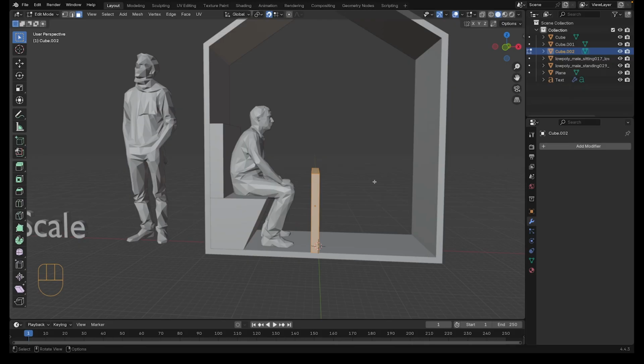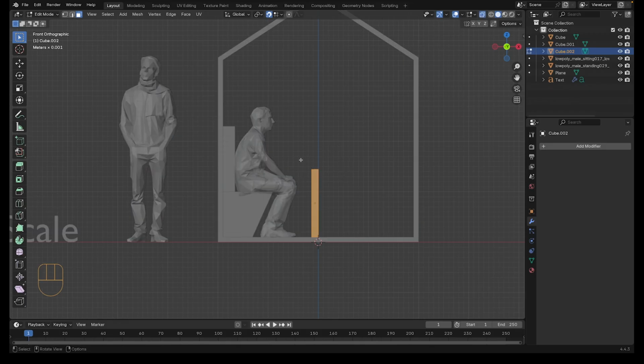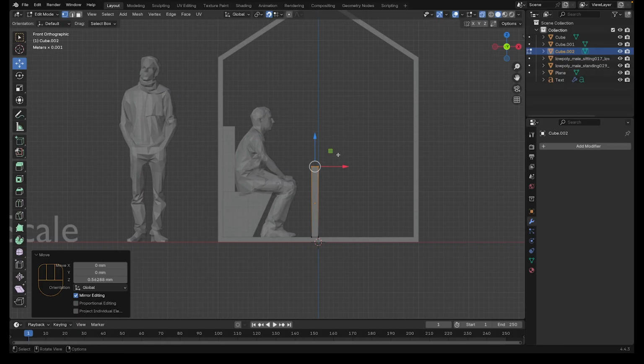So let's have a look straight on. Another useful tool is the X-ray tool, to make sure we select all the edges that we want. There are two vertices at the front facing me, but there will be two vertices at the back, and I want to make sure I've got all of those. So X-ray mode, make sure that I do have that. Let's move these objects. We could use the move tool to do that. Okay, so these are snapping into place.